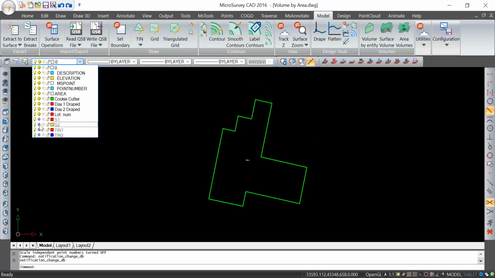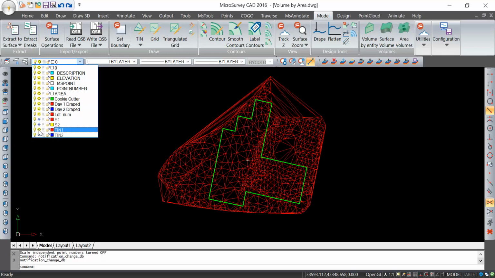Now, the 2D polyline is important because we're going to use it to restrict the area in which the volume is calculated. And the reason we need to do that is because when I take a look at the tin that's derived from the fieldwork, what we'll find is, if I compare these two days, you'll find that the surface generation algorithms sometimes create extra triangles that are beyond where we've done our field work.